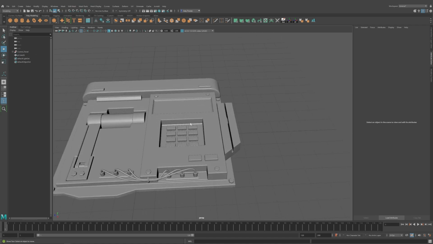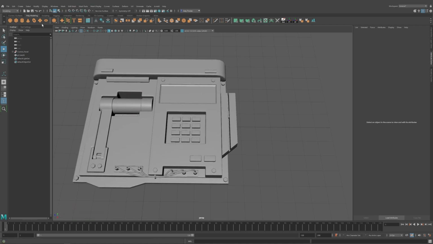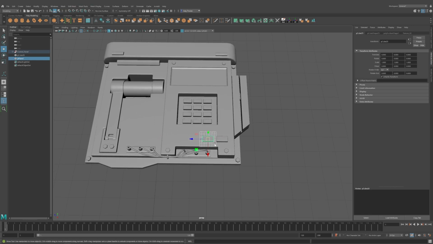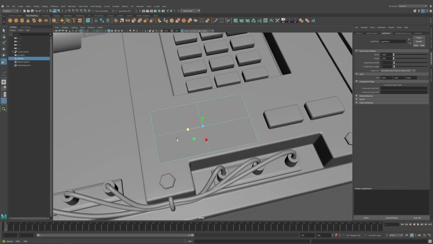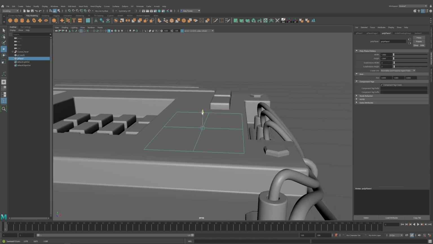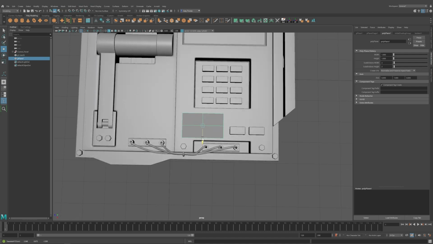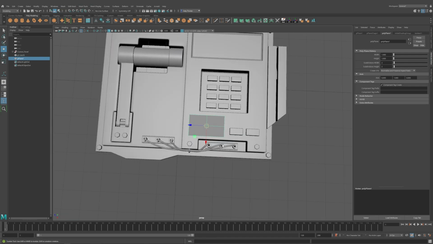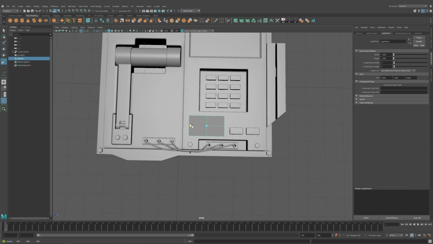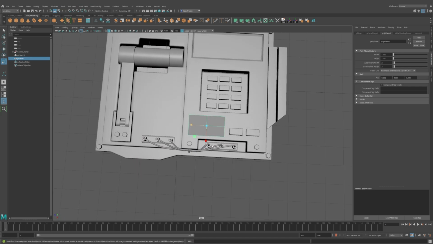Alright, we have that. Now I just want to add one more thing. I always like trying to add a personal touch to the model. If you can add something that looks like a human, actually, like it's not part of the object, but somebody put something there, for example, like a little marking or a note on a model. In this case, I thought it'd be cool to add a little piece of paper that has different codes for maybe different places that you can punch in on that keypad.